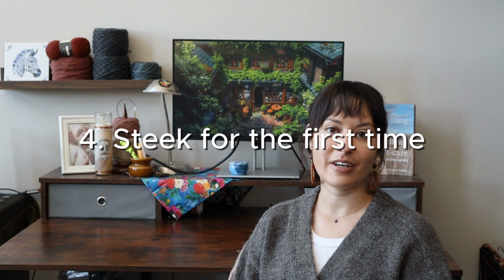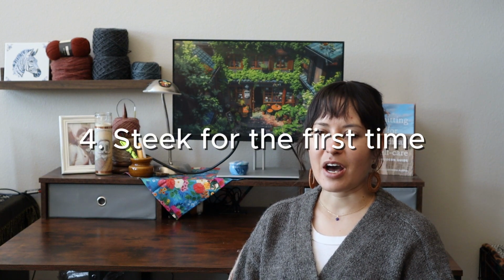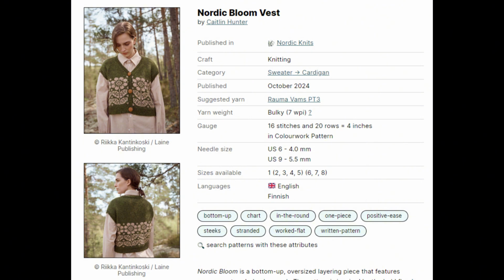My fourth goal of the year is I am wanting to steek my first garment. I have never steeked before. Like any other knitter that's never steeked before, it's scary, but I want to do it. So I have plans to make the Nordic Bloom vest by Caitlin Hunter. It is a beautiful vest that opens in the front with some buttons, and it has color work like a floral motif. It's knitted in a worsted weight yarn, and you steek it.